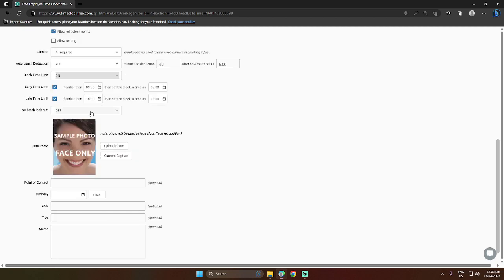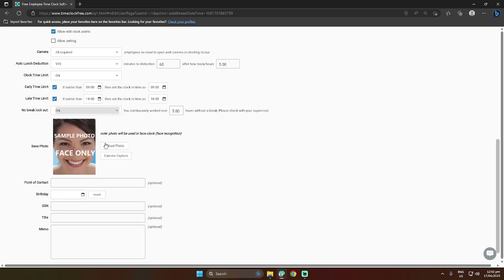So we have no break clock out. If you want to see whether they have taken their breaks or not yet, you can use this option. If the employee has continuously worked for 5 hours without a break, they would need to coordinate with the supervisor, the admin, or the manager of the account.